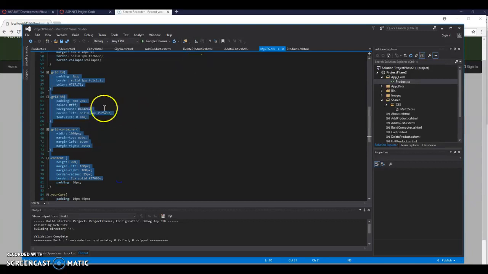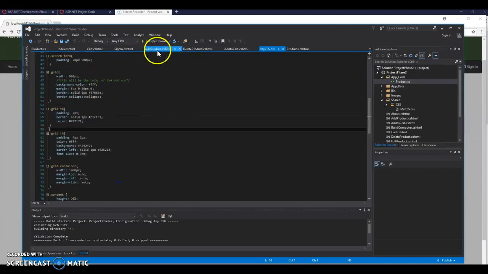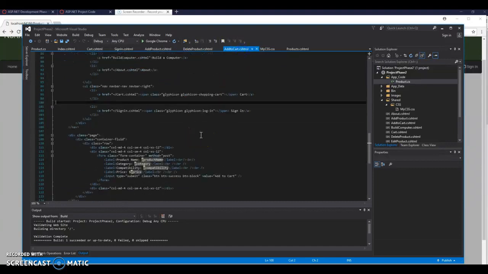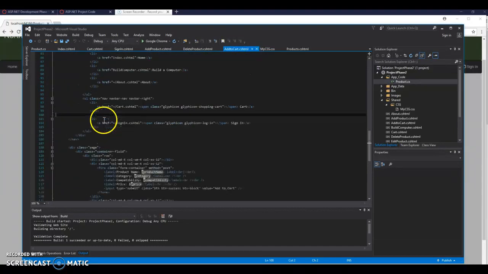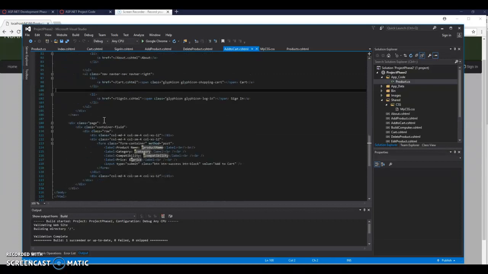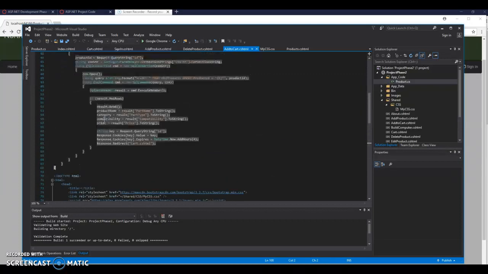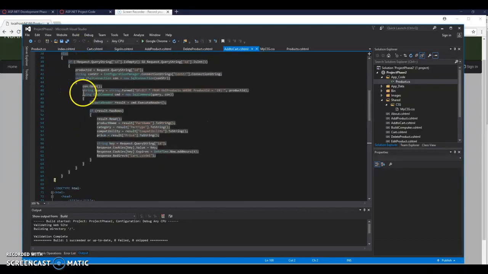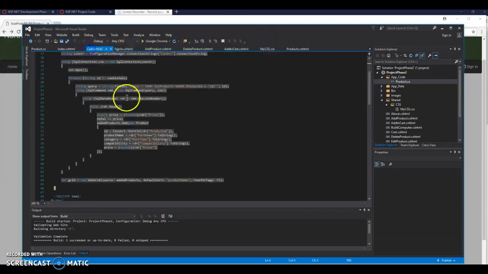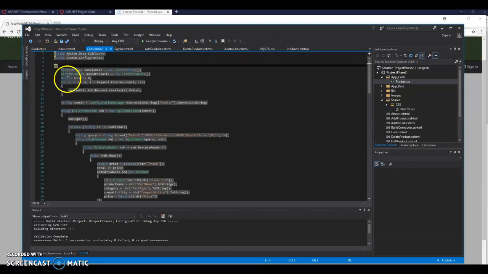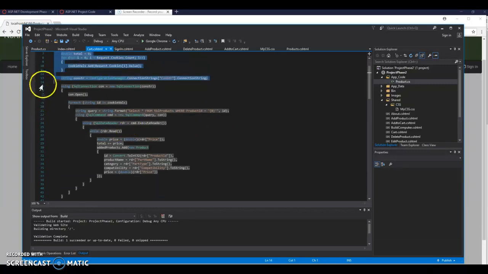All this styling for the grid is right here. It's the same styling as the cart. The cart is also run off a grid. If we add, and then I add an add to cart page, which creates a cookie. So it makes a connection and then creates a cookie for that value to be passed, and then in the cart itself it looks for all those cookies and then prints them out in a grid view.